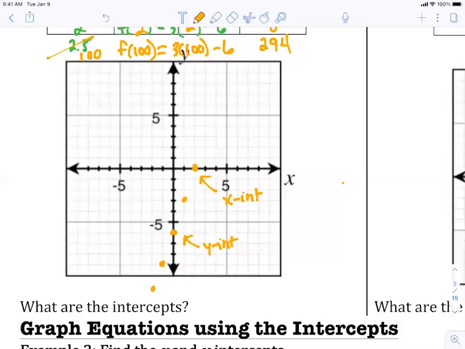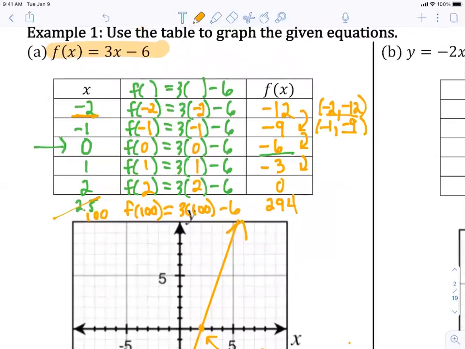So to represent all of the points that we did not pick, what we do is we connect the dots and we draw arrows. We connect the dots to show all of the points that we didn't end up picking. And the arrows represent that this line goes on forever. So we could really choose any other points on this line, and those would actually be solutions to this. Now, we're humans, so we can't possibly do this forever, right? We did 5 points, and think about how long that just took.